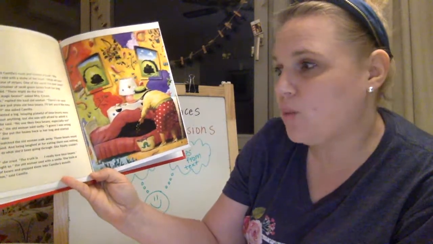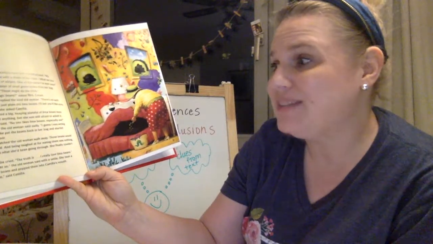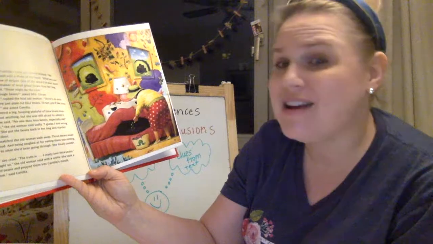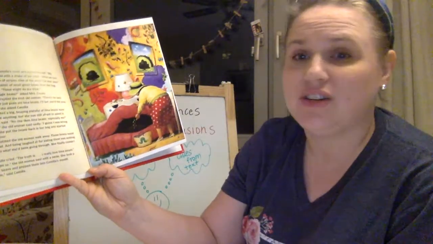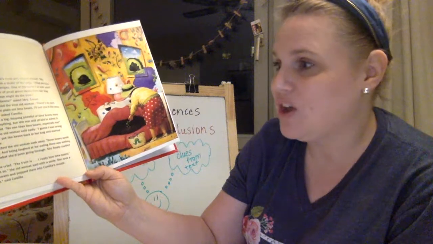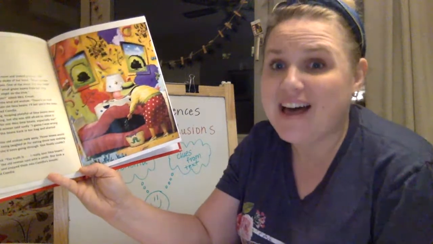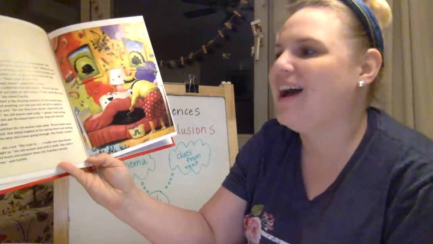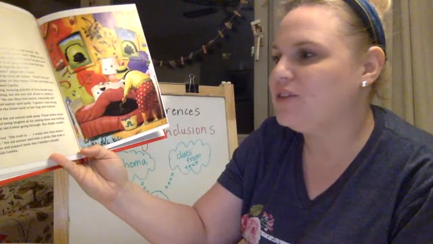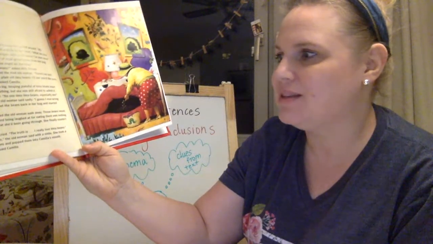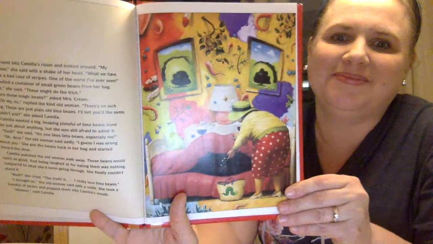Camilla watched the old woman walk away. Those beans would taste so good, and being laughed at for eating them was nothing compared to what she'd been going through. She finally couldn't stand it. "Wait," she cried. "The truth is, I really love lima beans." "I thought so," the old woman said with a smile. She took a handful of beans and popped them into Camilla's mouth. "Mmm," said Camilla.